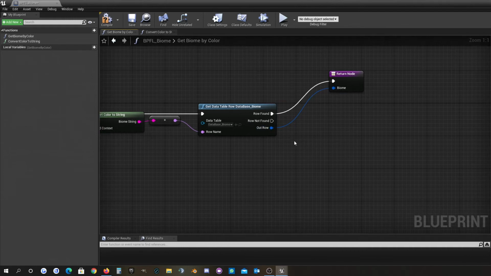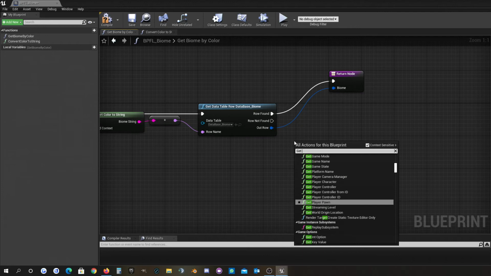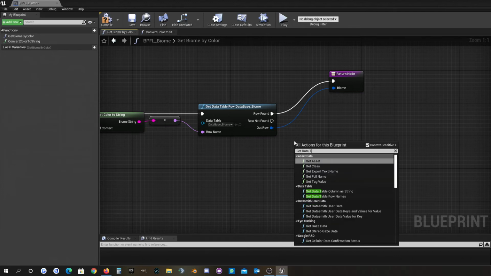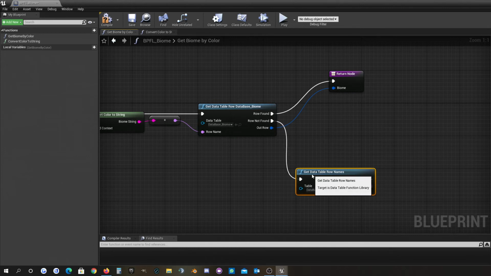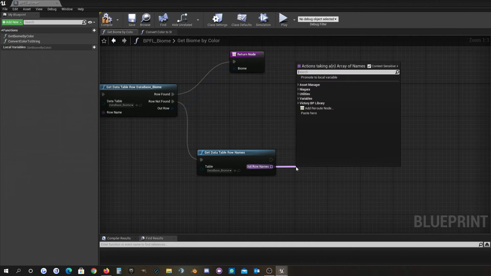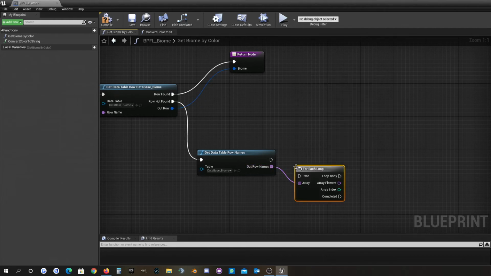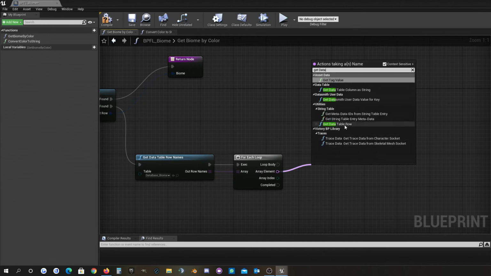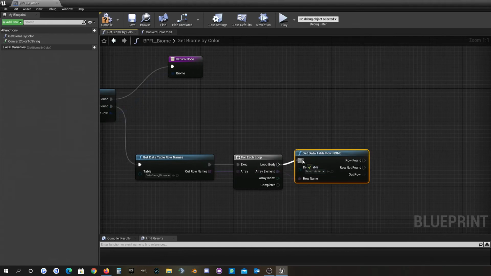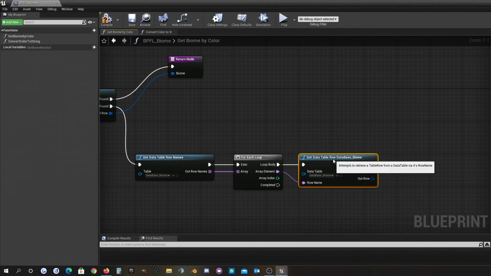What I'm doing here is I will get all of the data table row names in the biome data. Here, this one, and I will loop over it with a for each loop. Of course, I have to check which of them is the closest one for me. And yeah, I get the data table row, this also the biome, of course.